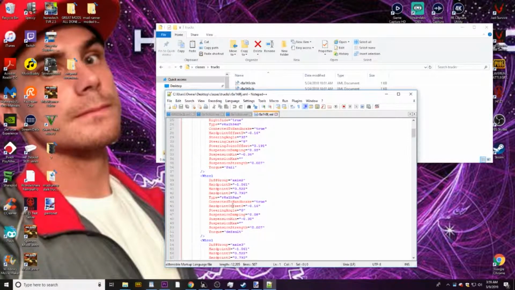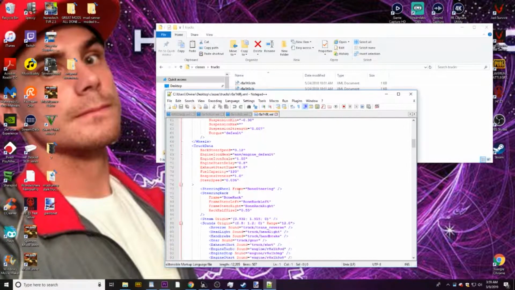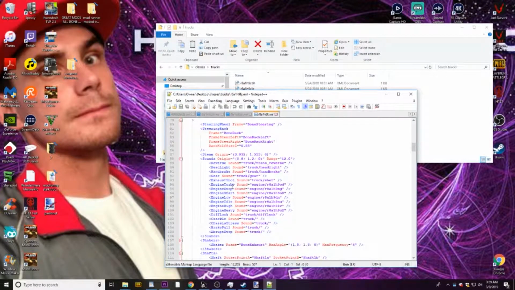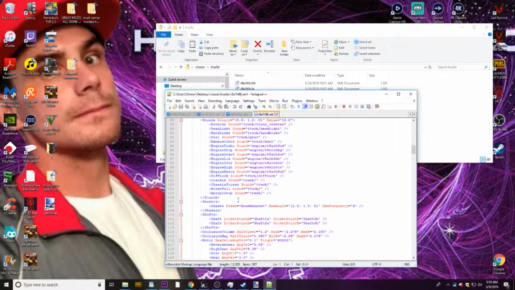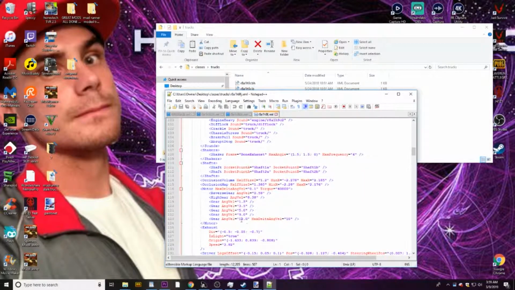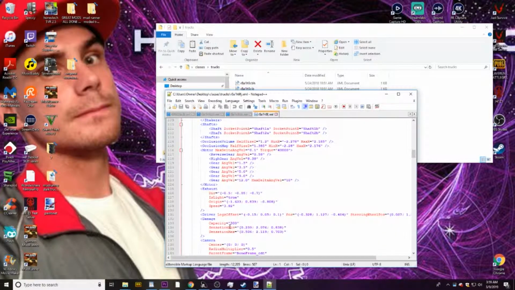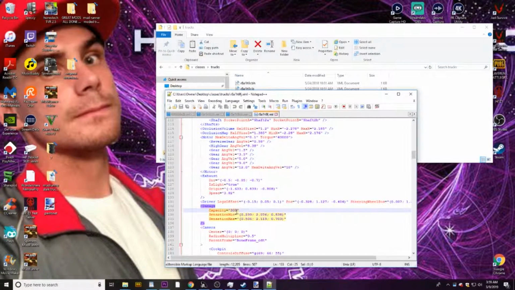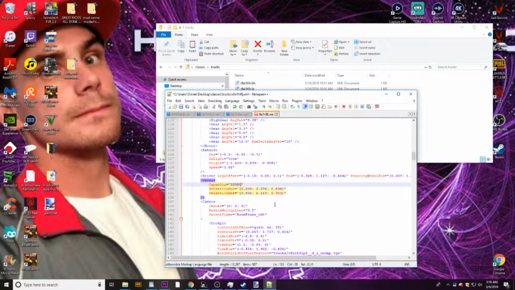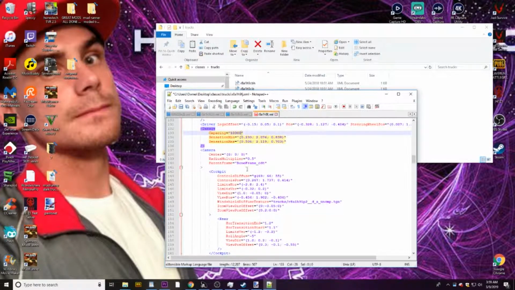So you go down to what I like to go down to, you've got your handbrake. What I'm looking for is always in different spots. None of these vehicles always look the same, but they are the same. They all say the same stuff, in a different order. So you've got your damage here. I'm going to increase my damage to 1,000. Let's go to 10,000. Just so you know, I modded it. Okay, once you've got that, you keep on going.